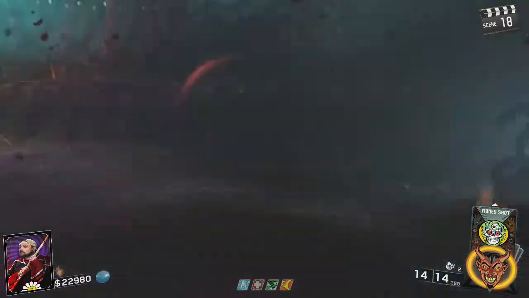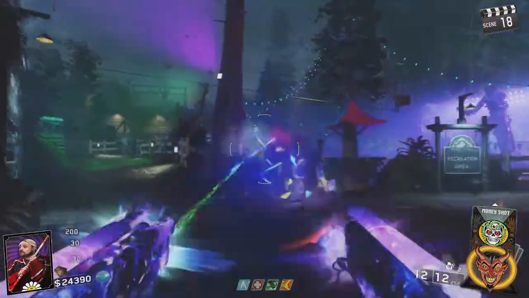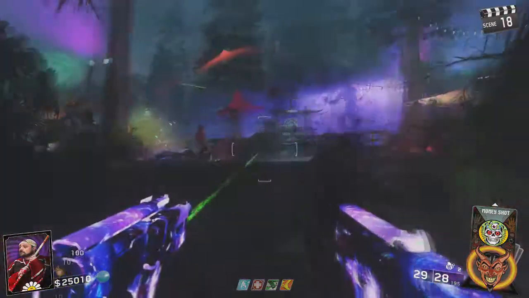I honestly don't even know if Racing Stripes helps in terms of reloading and running at the same time. I don't even think it affects it, to be honest. I think that's just something the game allows you to do automatically.